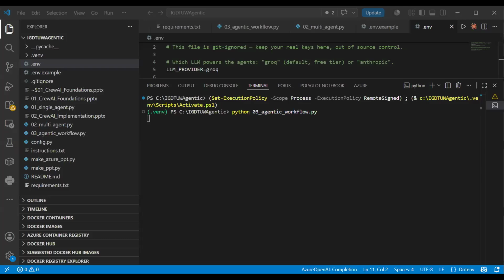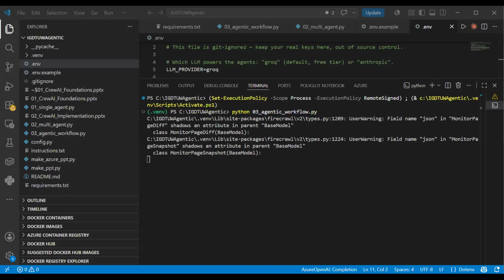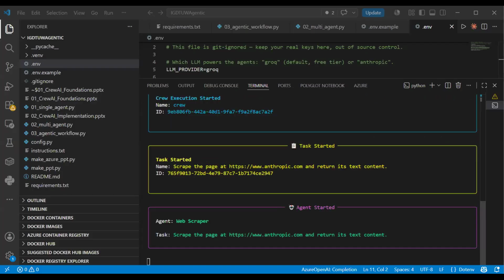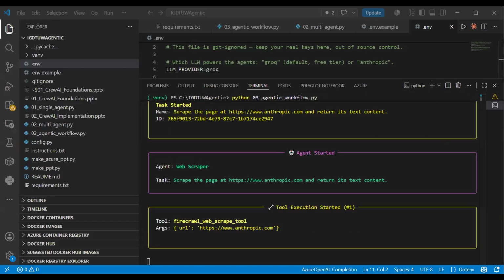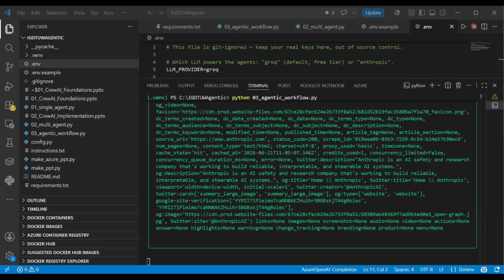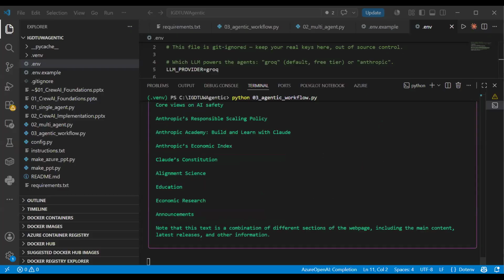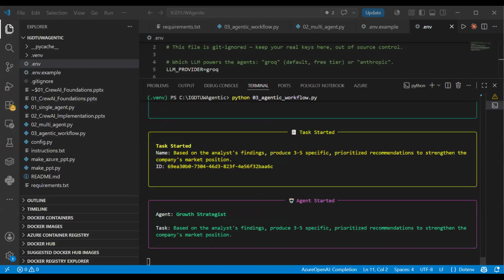So for this AI agent that we talked about, we discussed that this was more of an atomic unit.